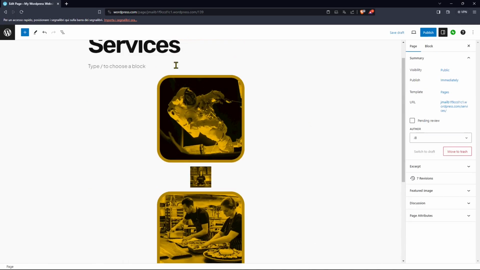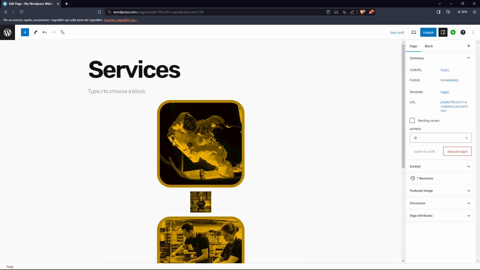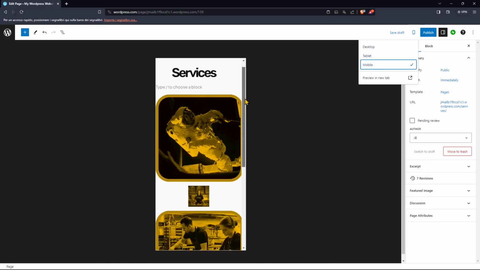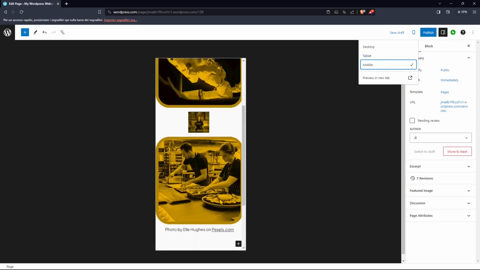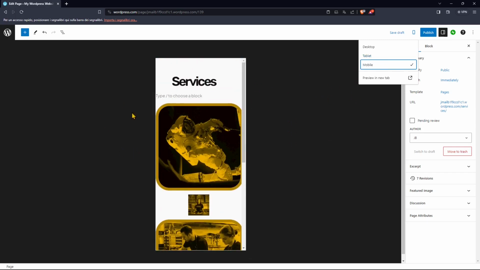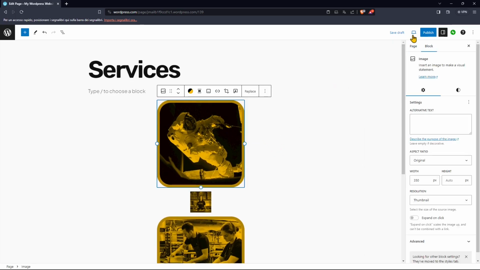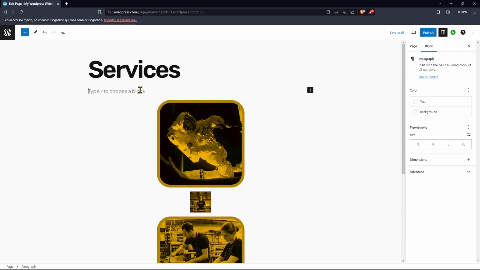You can see this is kind of a vertical layout that expands vertically, and this is by default. Now, this may be good for devices like mobile. So if I go up here, now I am in desktop. This is tablet and this is mobile. So usually in mobile, we have a vertical structure. Thanks to responsive design, this is better because we don't have a lot of space horizontally. But in the desktop, we can change this, and then it will change automatically when we switch to mobile. So we are not constrained to work in vertical. We can use other types of blocks to work on the layout.